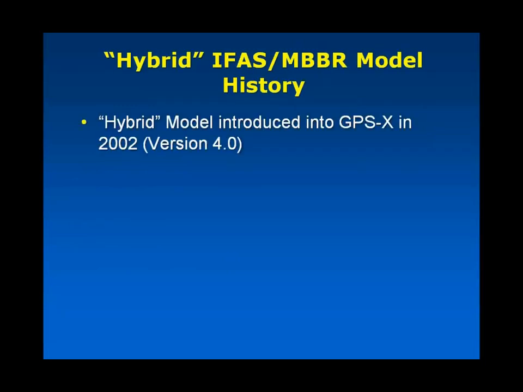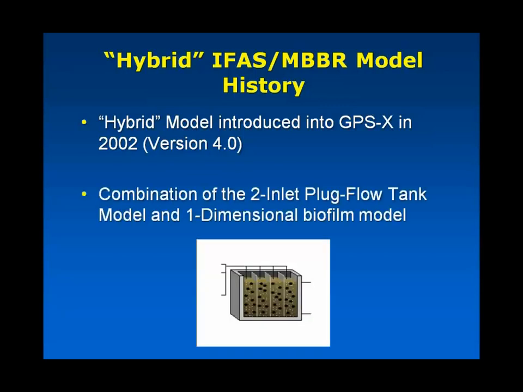So the hybrid model, as we call it, is hybrid in the sense that it combines the suspended growth and the attached growth models of GPSX. And it was first introduced in version 4. We actually had it in-house for development for a couple of years prior to that. But so it's been around for about 10 years or more in GPSX.